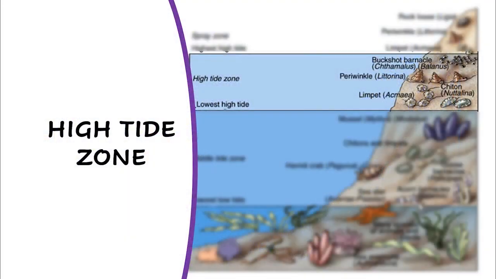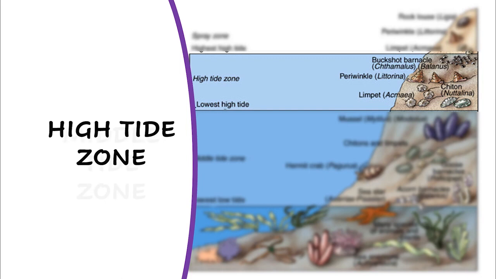Plants and animals that live in the high tide zone are specially adapted to the changing conditions. Because they are out of the water most of the time, except at high tide, they have to be able to keep from drying out, like how the mussel and gooseneck barnacles close securely when they are exposed. Many animals in the high tide zone are stuck tightly to the rocks to help withstand the crashing waves.